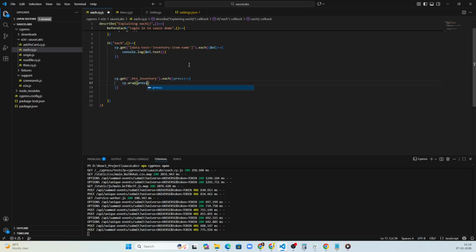I'll wrap this particular variable and then .click. So it needs to click on all the add to carts of all products present on that particular page. Let me save it.